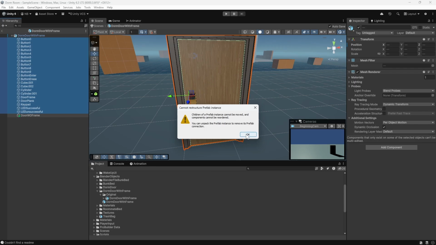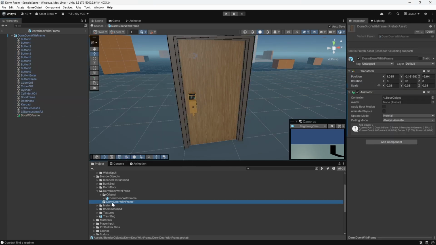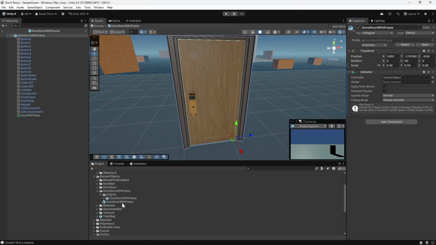Interesting. So this is a prefab instance, but I want to be editing the prefab itself. This is the prefab itself, is it not?